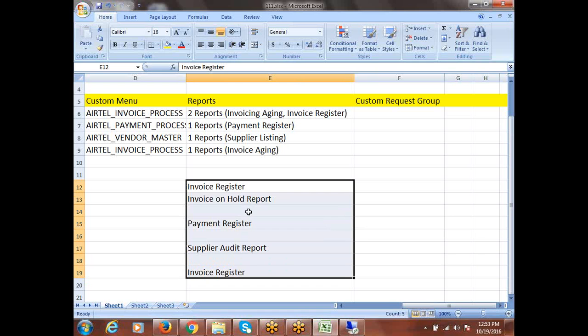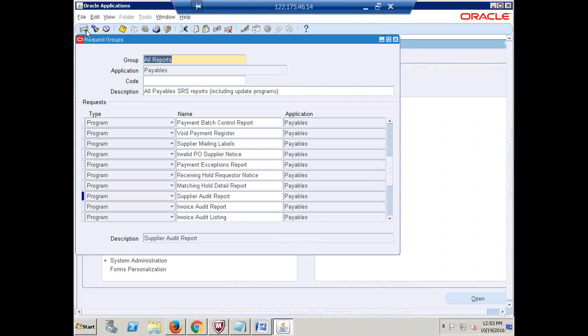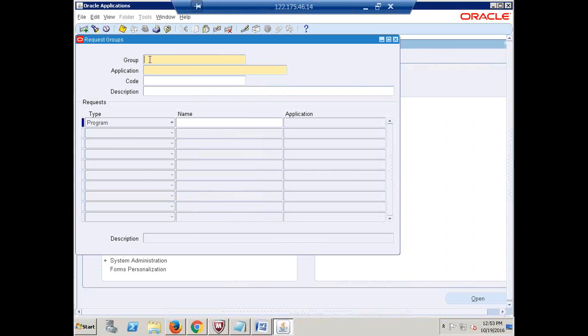Clear, right? First we have to list out which user needs which reports. Based on that we can create the request group. Let's create request groups. Okay. Here, right? Just place the cursor here, click on new. Everywhere let's give the prefix Airtel.